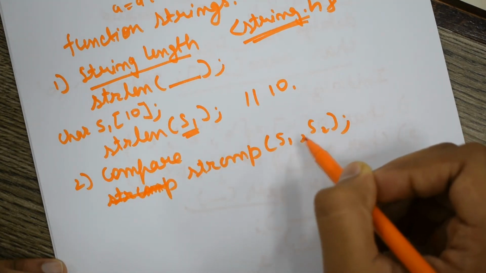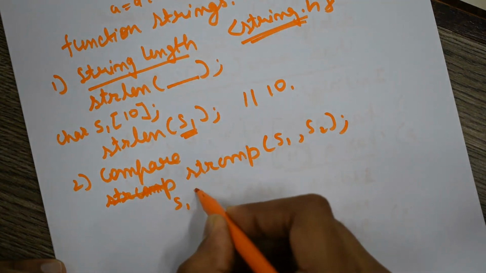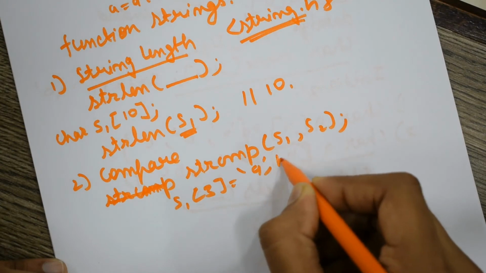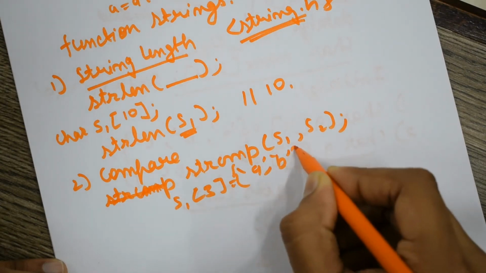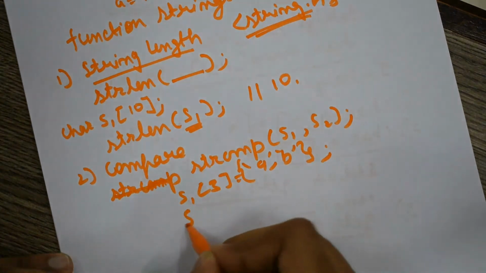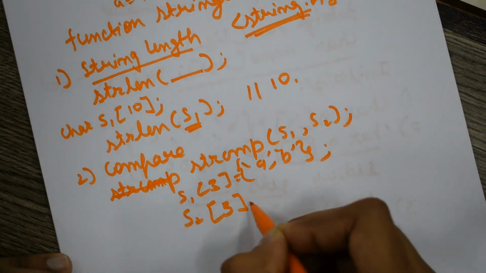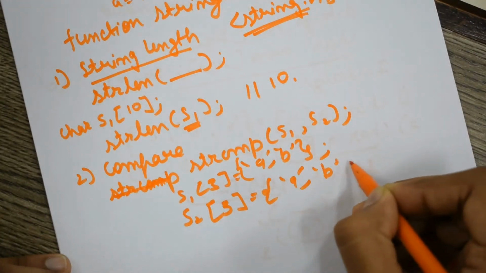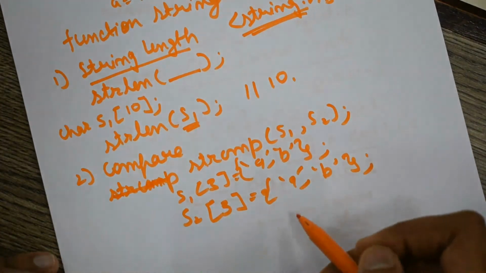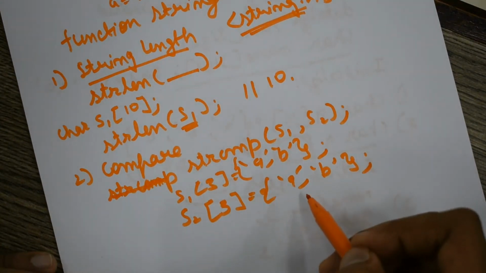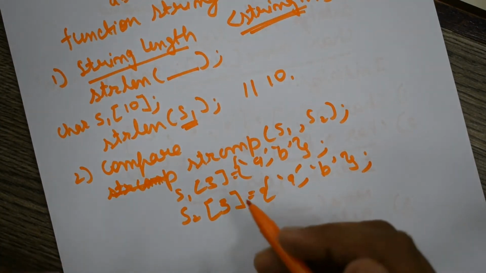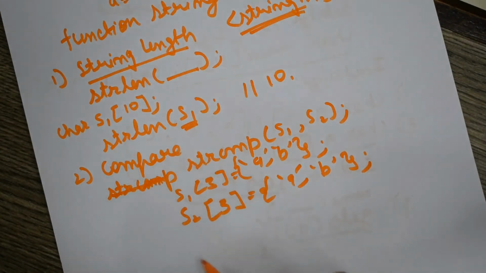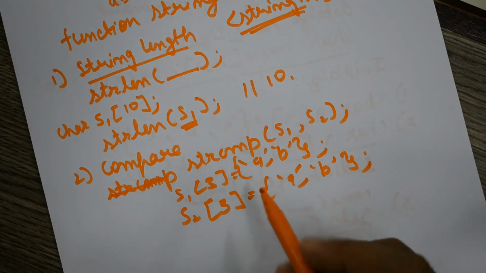If these two strings are equivalent, say s1 holds 3 a b and s2 holds 3 again a, separated by comma b. Now these two strings are equivalent, their size is equal and the values are same. Now what comparison does is it compares each and every element in the continuous block and returns a boolean value.